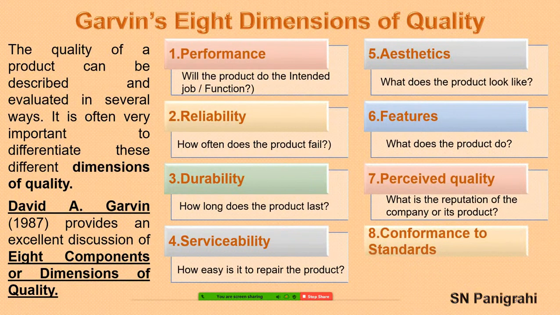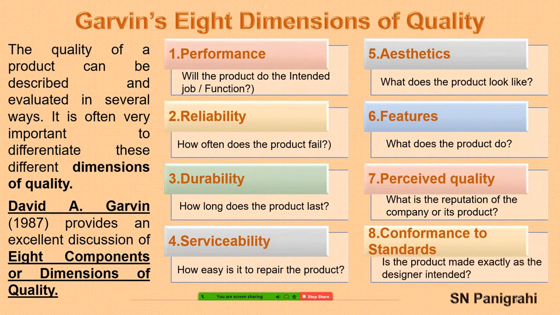Similarly, there is conformance to standards. Conformance to standards means it has to comply with specifications, or industry, national or international standards. So these are the 8 dimensions of Garvin's. It gives a basic understanding of what we mean by quality. In Lean Six Sigma, we are not just talking subjectively about quality, but measurably. Its performance, reliability, durability, all these things we will measure and quantify, then decide. So that is about the Lean Six Sigma concepts.